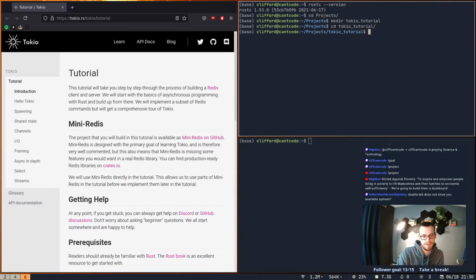The project that you will build in this tutorial is available as Mini-Redis on GitHub. Mini-Redis is designed with the primary goal of learning Tokio and is therefore very well commented. This means that Mini-Redis is missing some features that you want in your real Redis library. You can find production-ready Redis libraries on crates.io. We will use Mini-Redis directly in the tutorial. This allows us to use parts of Mini-Redis in the tutorial before we implement them later on.